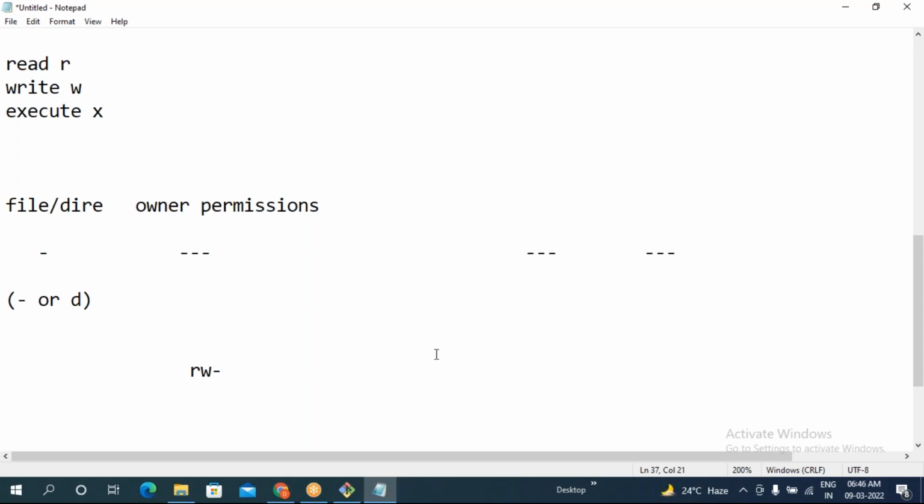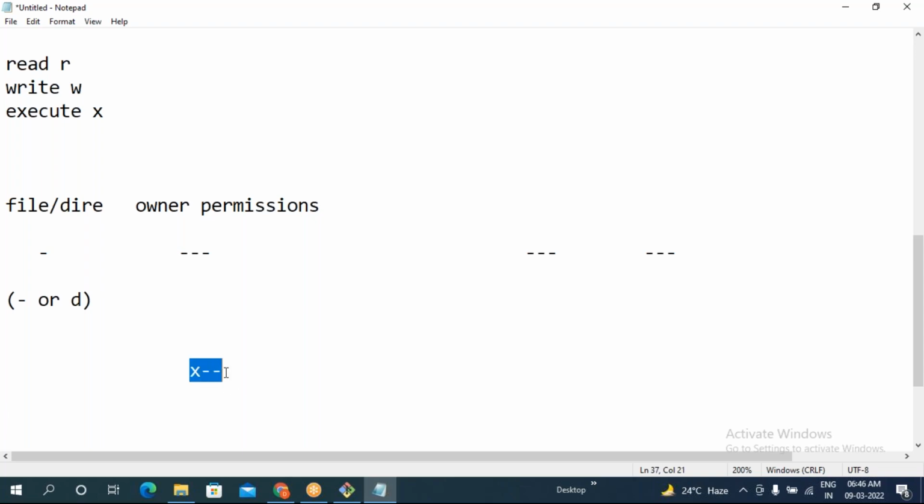Of course, can I write it like this, something like execute hyphen? No. If you have the X symbol, definitely it should be at this point only. I cannot change the order. Read, write, execute, that's it. This is not valid. X hyphen, what is this?